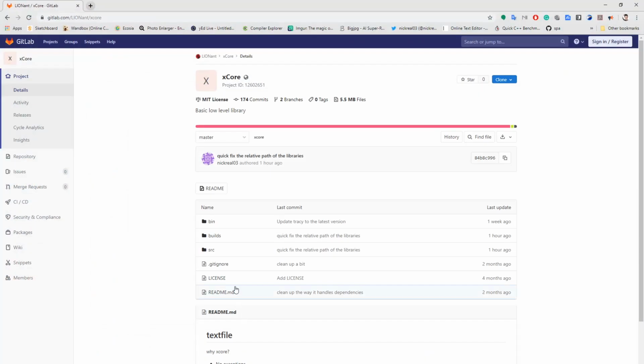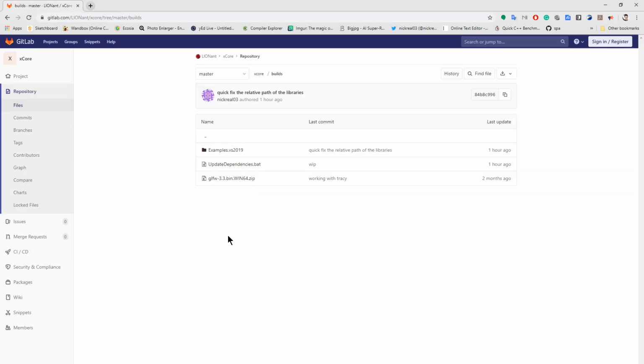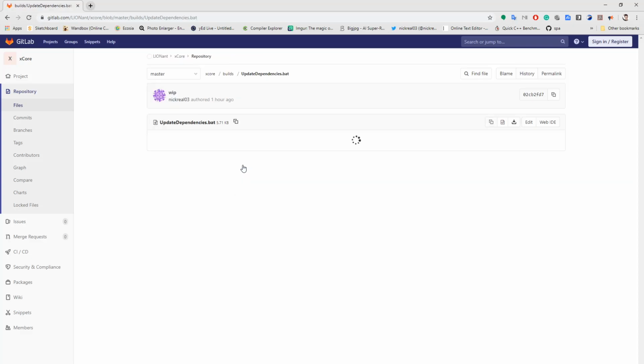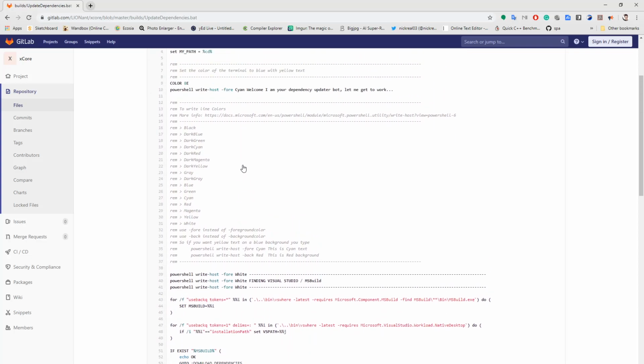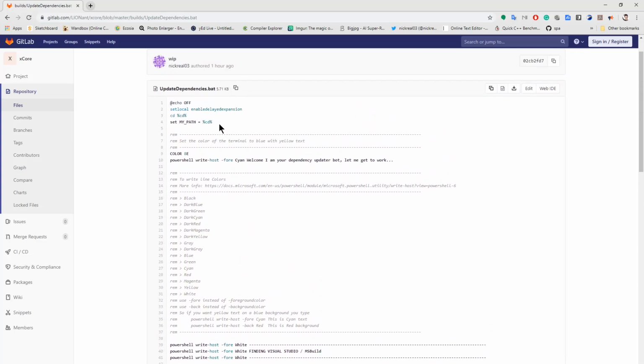Here we can use xCore as a guidance. We can go to this build directory, update dependencies, or get dependencies, same thing. We want to copy the first part at the top first.